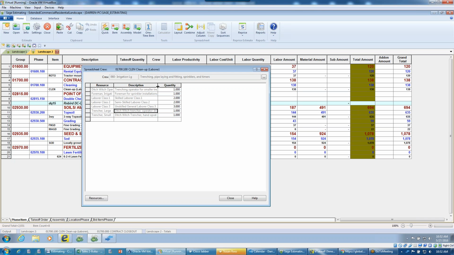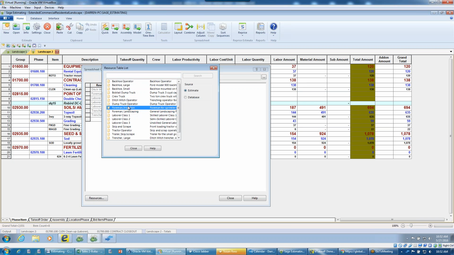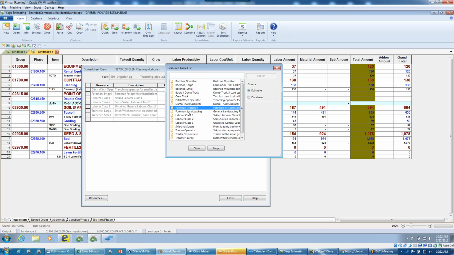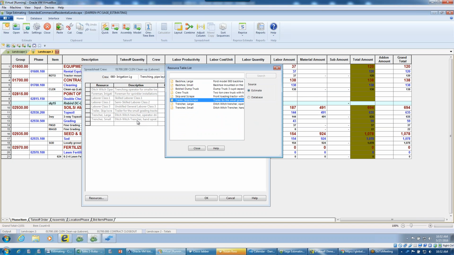So I can add these on the fly. I can build them on the fly if I want to as well, right? So maybe here's my list of resources. It could be either my equipment or my labor, or it's up to you. I can go ahead and drag and drop them out here and build them on the fly. Or I can right-click and show just my equipment. Maybe we're going to need a trailer or whatever it may be to add to that. But where are they stored?